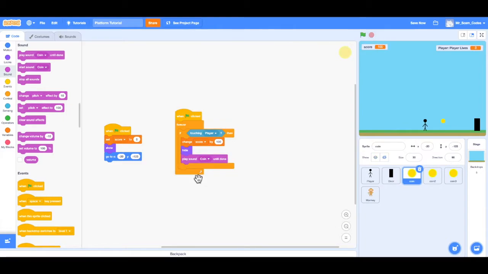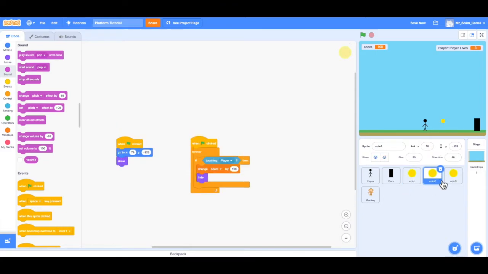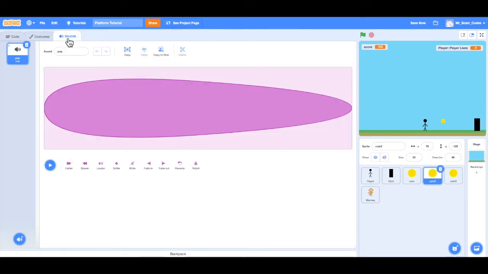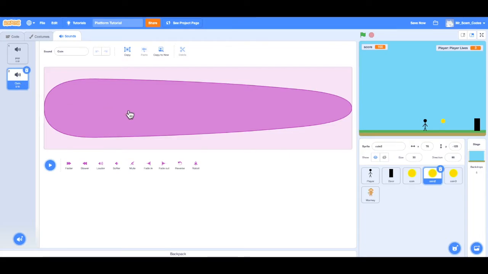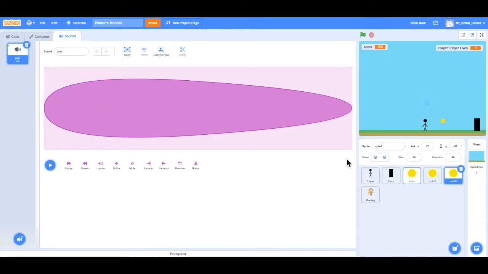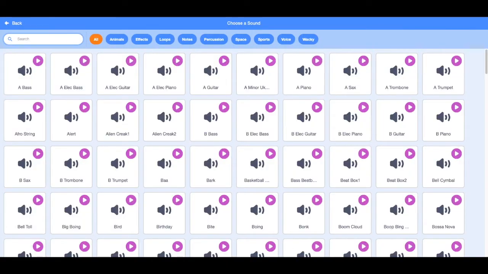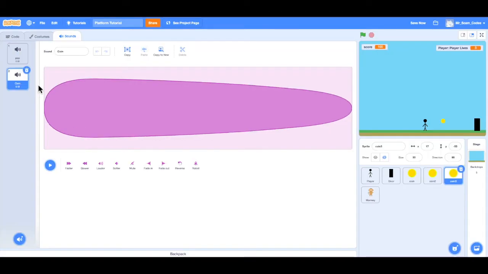So I want to do the same thing for coin 2 and coin 3. So I'm going to click on coin 2, and notice when I go to sounds that coin sound is not in there. So you do have to add those sounds for each individual sprite. So I'm going to go ahead and do that now. So there's the coin sound for coin number 2, and I'll do that same thing for coin number 3. There we go. So now coin 2 and coin 3 both have that coin sound.